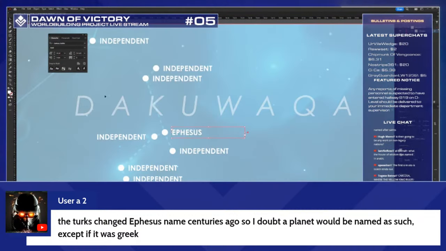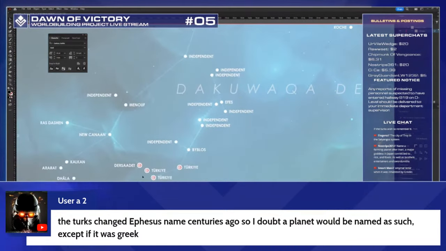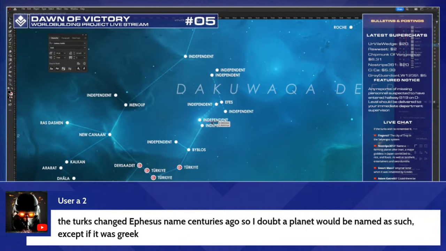Well, let's do a bit of research while we're here. Ephesius. On the other monitor, it's saying that... Okay, this is Greek. Oh, in Turkish, it's called Efes. So that's what we're doing. Efes? I think. Not that star systems can't have two names, but given that we're this close to Turkey, I feel like the Turkish name would kind of win out, you know?